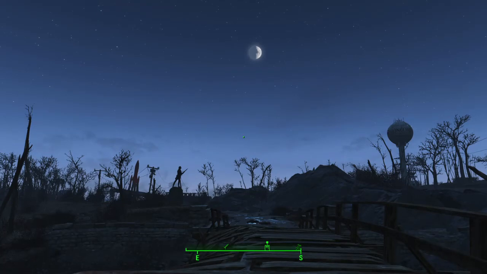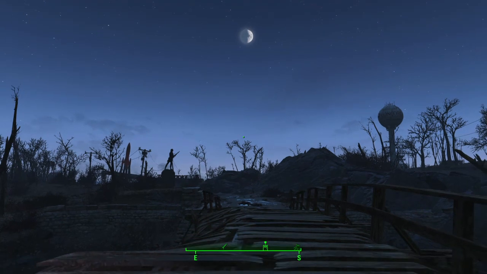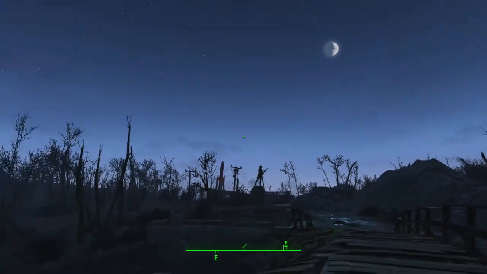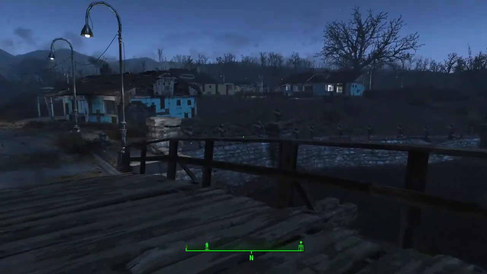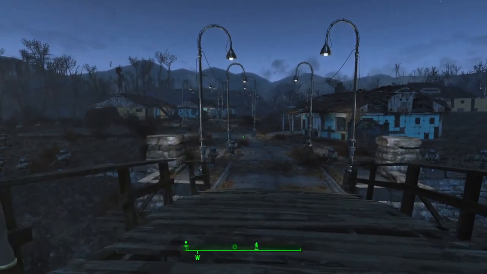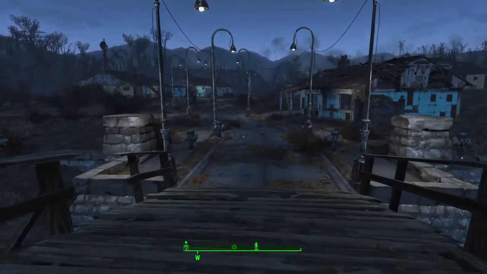I figured I'd give a quick little preview of my settlement at Sanctuary that I'm in. Still a work in progress. So, here we are on the bridge, and behind me is Sanctuary. Let's turn around and see what we got. Now, mind you, like I said, this is a work in progress.